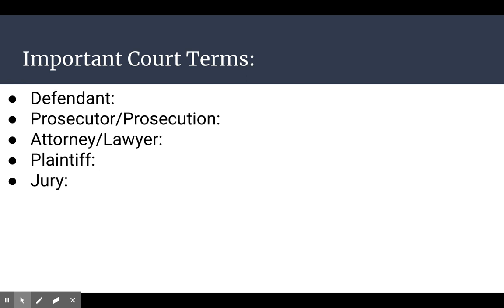So regular people serve on juries. You cannot serve on a jury if you are a police officer or even if you're trained in the law. Somebody like me who just teaches a government class, I know a lot about government, but I can still serve on a jury. I wouldn't be restricted.